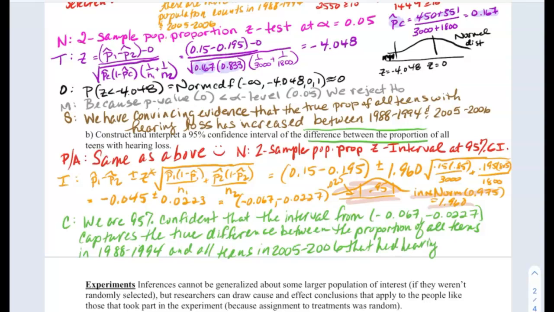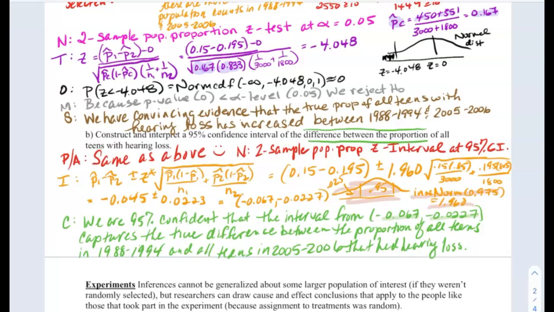Now I want to point out something, even though these two are both related to the same problem. Notice that if we were doing a significance test and they were equal, we would have expected their difference to be 0. Look at how close we were in our interval to a 0, to a positive 0. This is how close we were. So we were actually just about 2% away from us saying that we would have failed to reject.